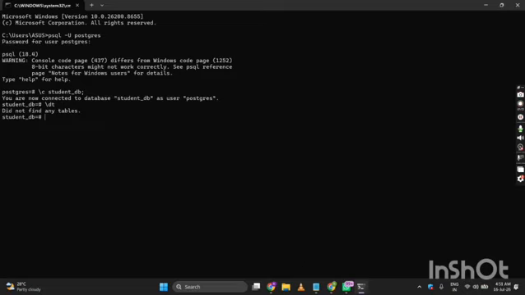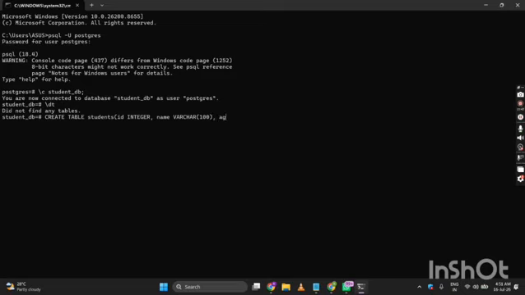Now let us understand how we can create the table. For that we are going to type the command create table. Suppose the name of the table I want is students. Then I will define the ID. So ID is of type integer, comma, I want a name, which is obviously a varchar. It's a text. I will give the size in bracket, which is 100.